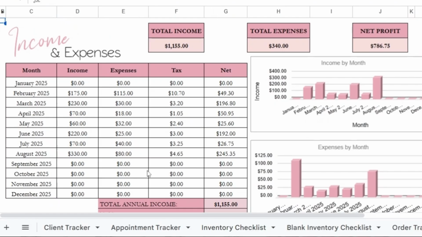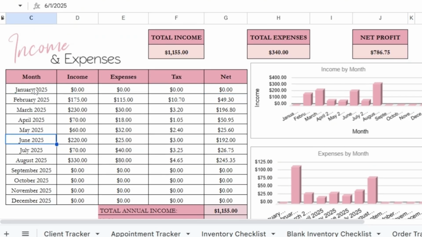This is your bookkeeping dashboard. This will help you to track your income and expenses for the year and your net profit. You can see your expenses and income by month, and then your net profit by month. If this happens not to be 2025, then you can come in to the formula box and change the year for you.